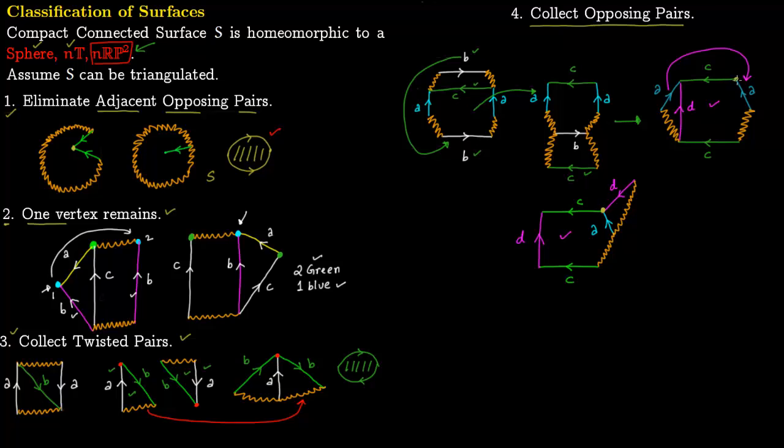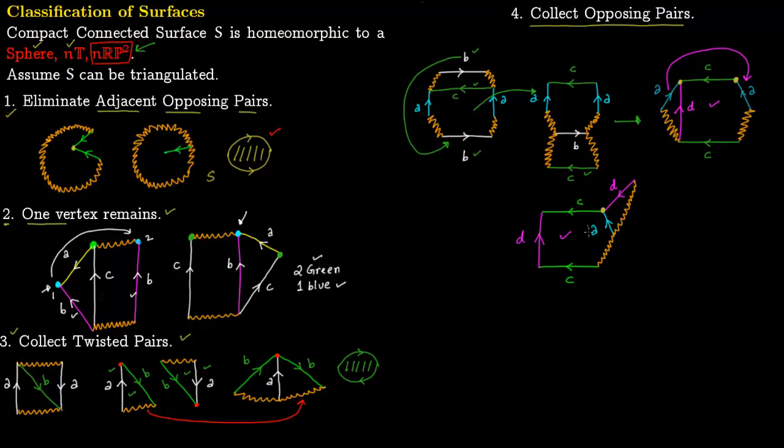So that is this vertex. It comes right here, and then this A is going into this vertex. So A is going into this vertex, but then this D is also going into this vertex. So you're identifying this side A with this side A. So these two vertices are the same. D is going into it, so D is going into it. That is pretty much it. And then you have these jagged edges.